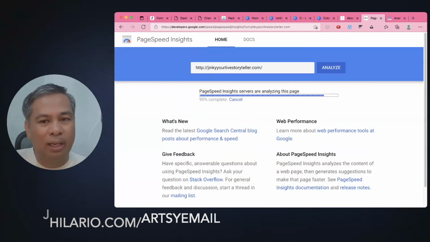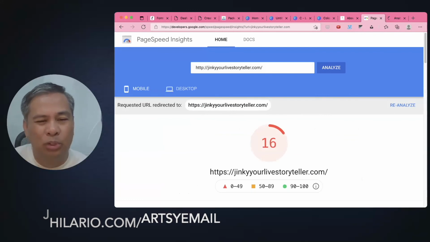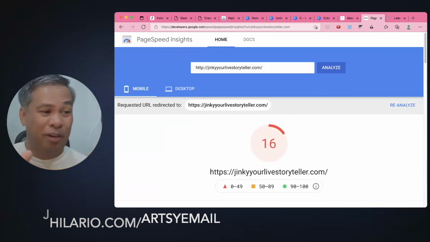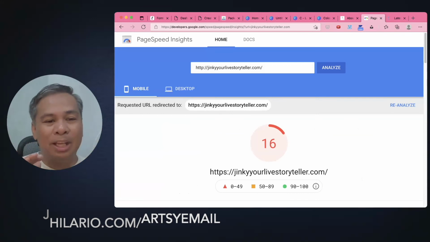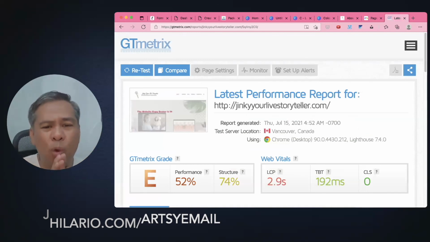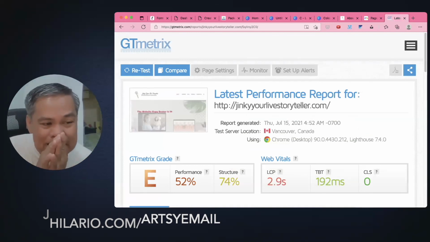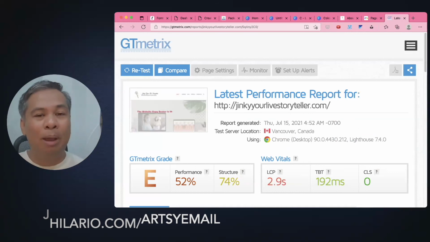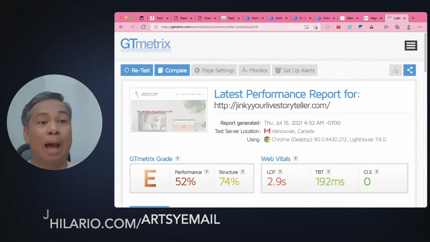You don't want a low number, you want a very high number. Ooh, it's very slow. But don't worry, this is Google. Google is really strange sometimes, so don't worry about it. Let's try the other one. Oh, it's so slow. Oh my goodness. Your website is slower than my old website. I think the term is called abysmal.